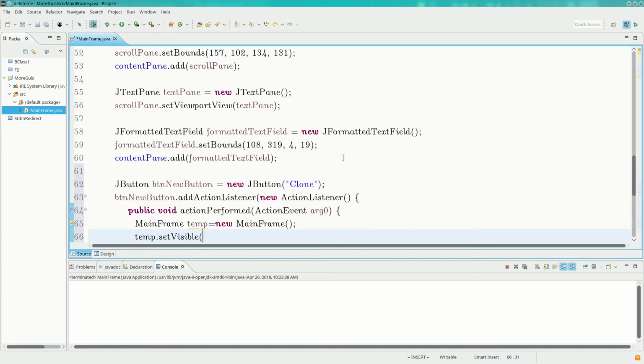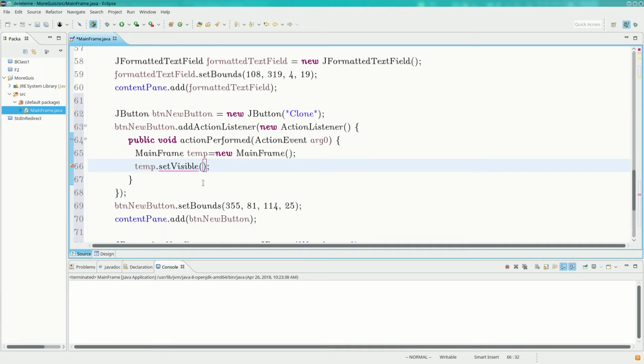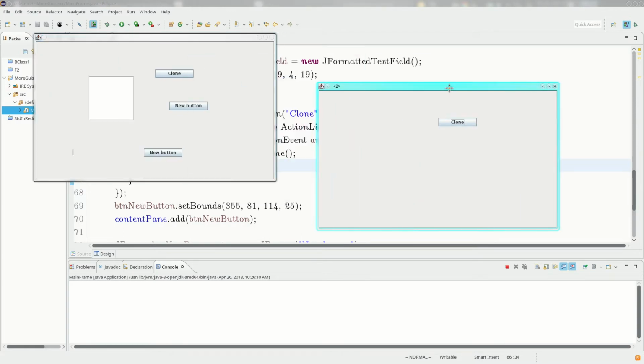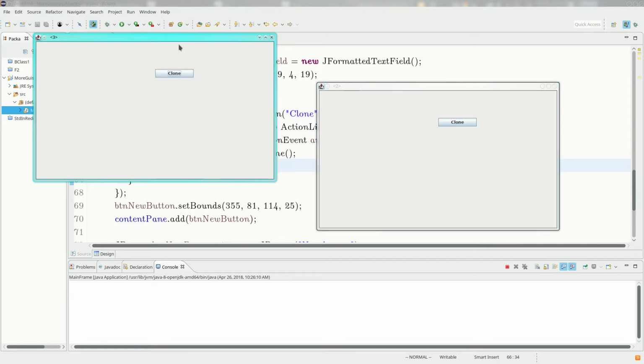We'll set it to be visible. So there's our window. These do nothing. If we hit the clone, we got a new window. And we can clone from there, and we can clone from here.